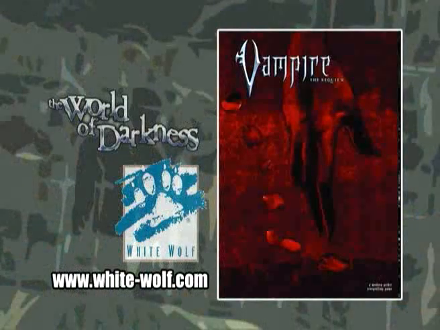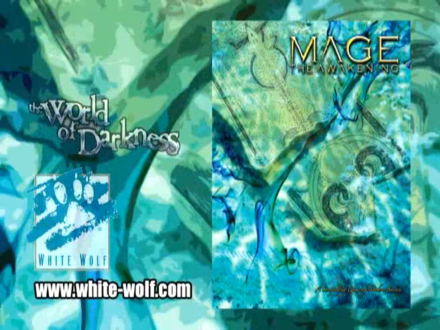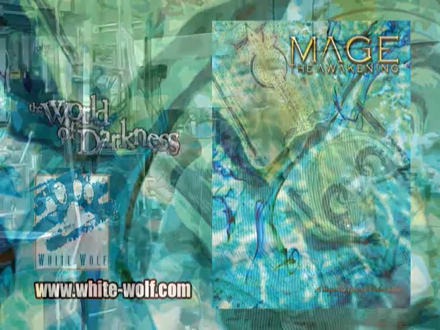There was originally an unholy trinity, as I like to call it, of books for the new world of darkness. There was Vampire the Requiem, which we've done. There is Werewolf the Forsaken, and Mage the Awakening. These two we're going to do today. Now, there are other books that have been published as well that are outside of these core three. And the original idea was to heavily support the core three, the Vampire, Mage, and Werewolf.